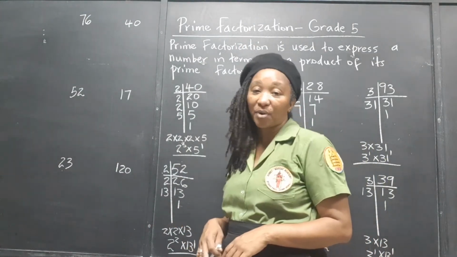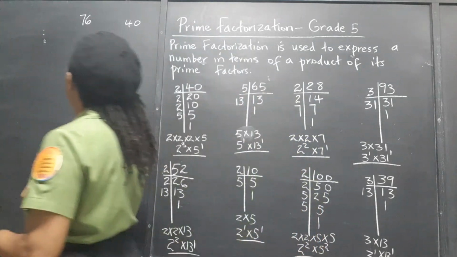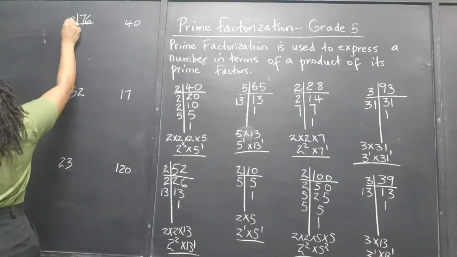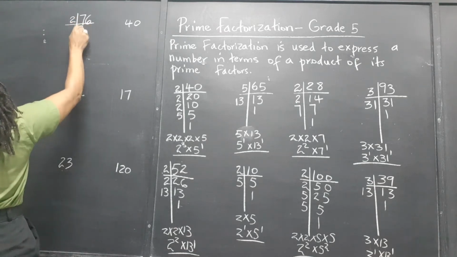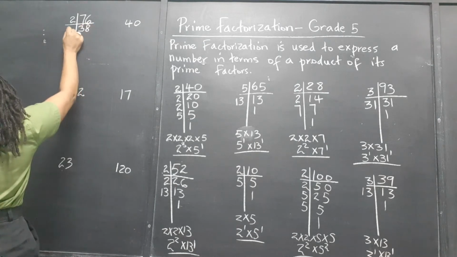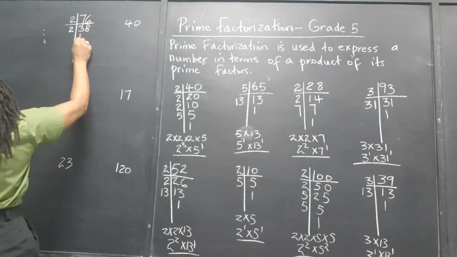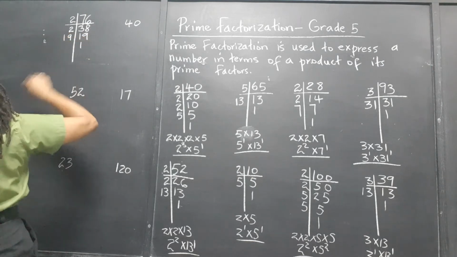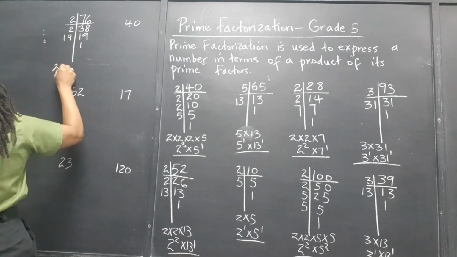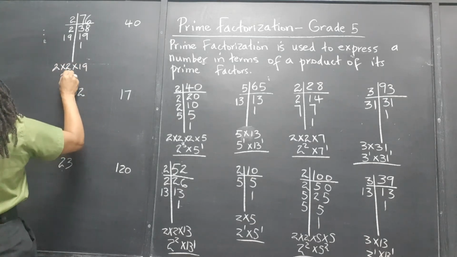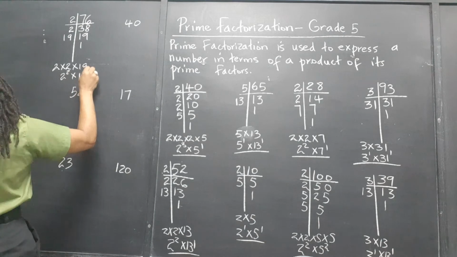So let's find the prime factorization of 76. We know it's even, so we're starting with 2. 2 into 7, 3 times and 1, 2 into 16, 8, so that's 38. And 2 into 38, that's 19. 19 is prime, so it goes into itself. So 2 times 2 times 19, or 2 squared times 19 to the first power.